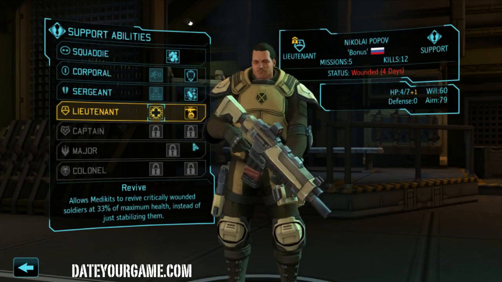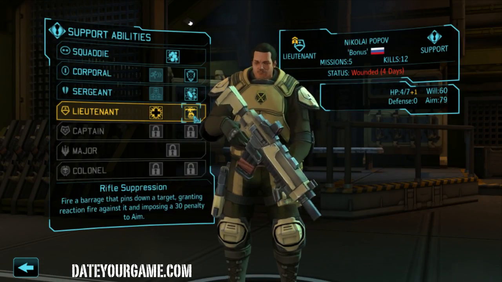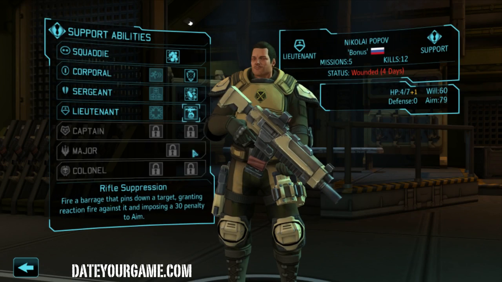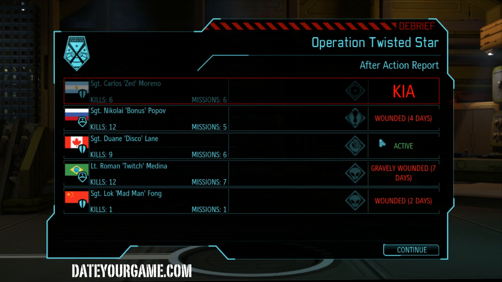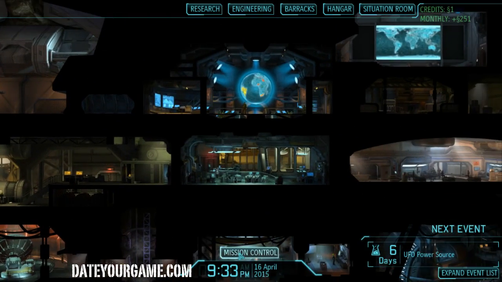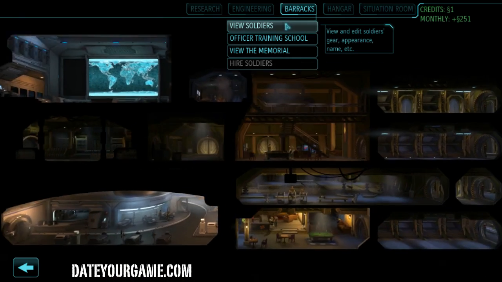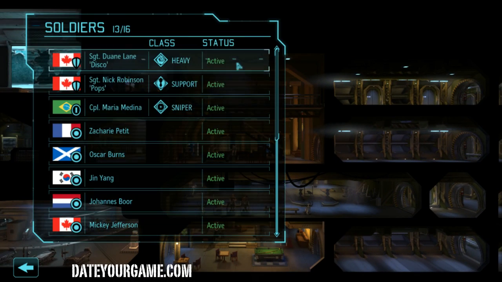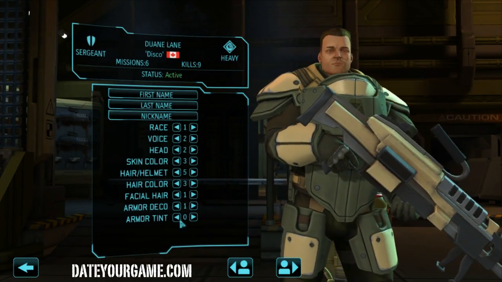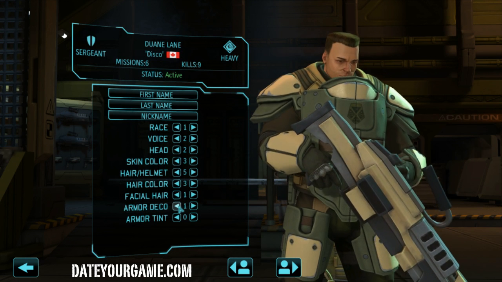Okay, I have one of my soldiers which was promoted to lieutenant. And I'll give him suppression. Wow, that was a really difficult mission. So I guess I should start to be way more careful and a little more decisive in the way I take care of the aliens. Okay, what else? I suppose I should start to customize my troops a little to recognize them.